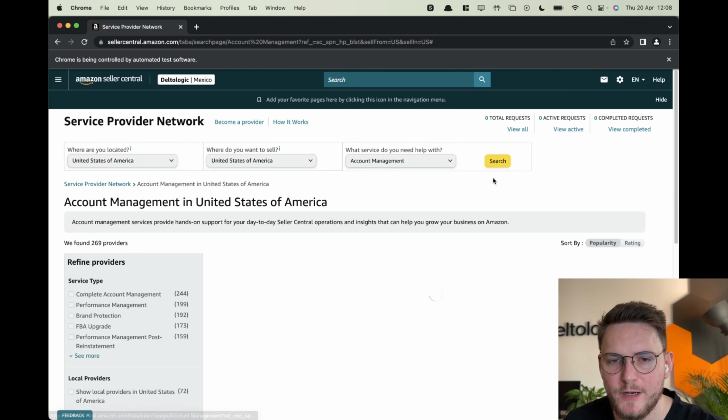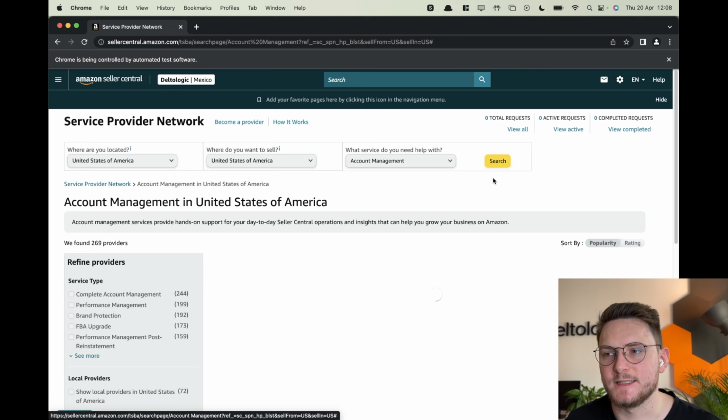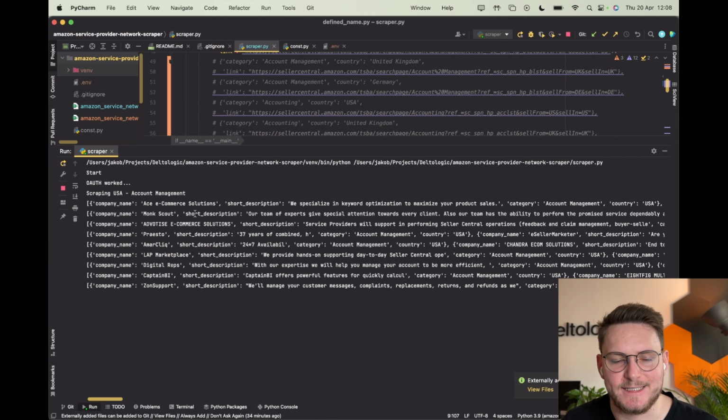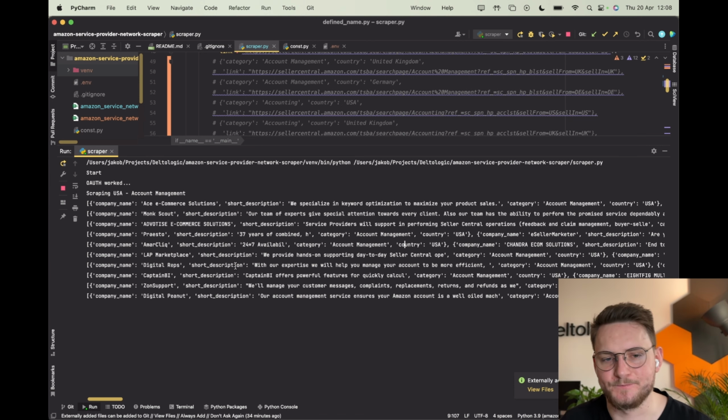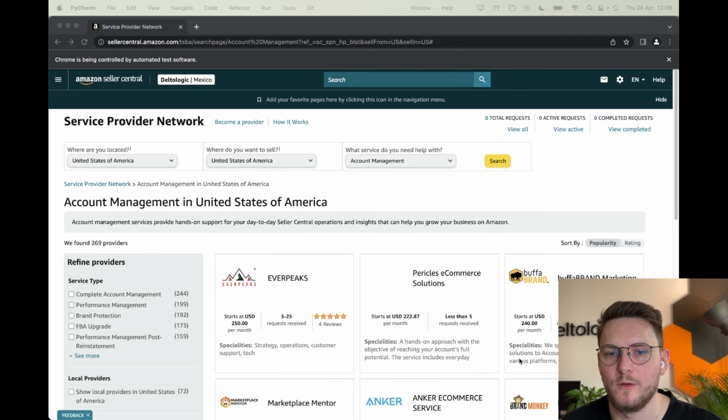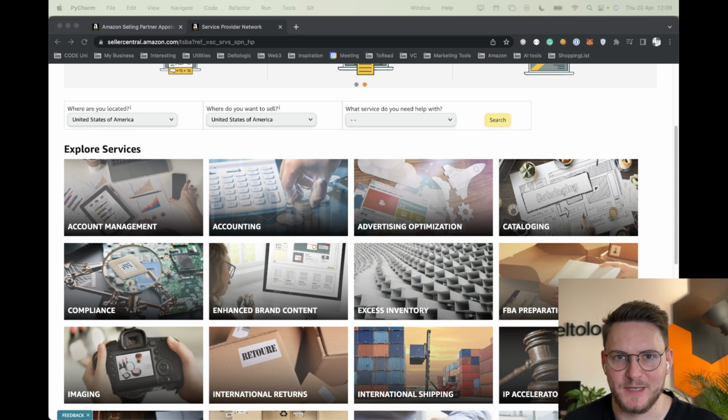As you see here, 23 pages. And then once it's done, it will save them all into Excel. As you see here, it's scraping, all good. This is just one category, but obviously the scraper will work for more of them. So I'll pause it, and now let's begin coding.